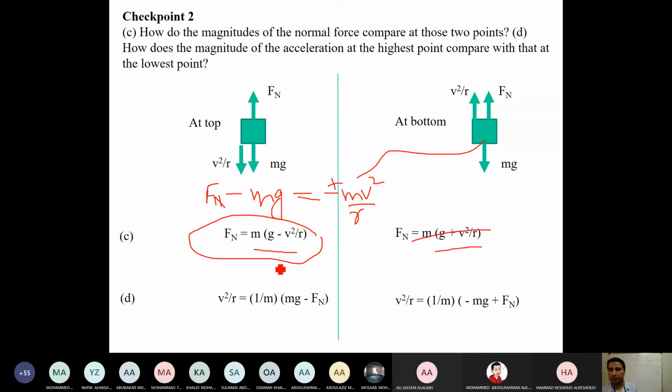Let's say you have two friends, and one is pushing the car from the back side, and another one is pushing the car from the front side. The car was initially at rest, and the two friends are applying the same amount of force. Will you be able to move the car? No, because the acceleration is 0. You are saying friend number 1 minus friend number 2 is equal to 0. Yeah. But if you were able to move the car, like you are friend number 1, what will be the sign of the acceleration?